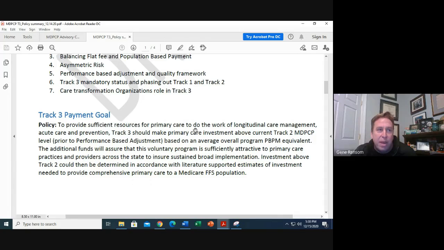Since it's such a big major change and a new level of accountability, I think we need to go at least a year to see what that accountability means and how it will affect the program before we try to make new measures of accountability on top of the accountability that we've already done. So I think the primary care program is being very flexible and trying to work with HSCRC on their concerns.